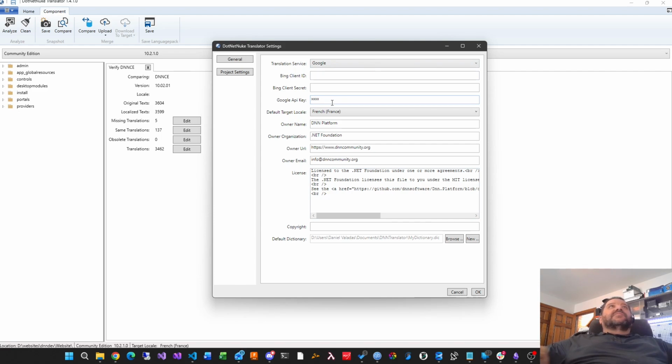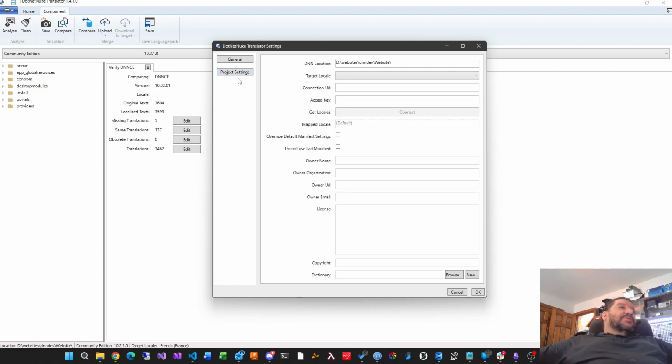I'm not going to explain how to do it, but basically it's going to be different for Bing or Google. I don't use Bing. I don't know if it still works, but I use Google and it does work. You basically need to create a billing profile, and you need to create a Google API services profile, and then in those services you're going to select translation, create an API key, and it's going to give you a key you're going to put in here, that I replaced by a couple X's. It is free up to a certain level, and that free level is quite high, but you still need to go through all the steps of setting up billing.